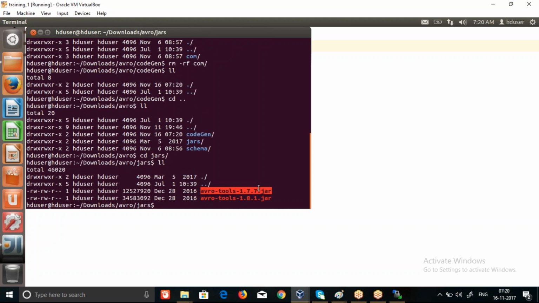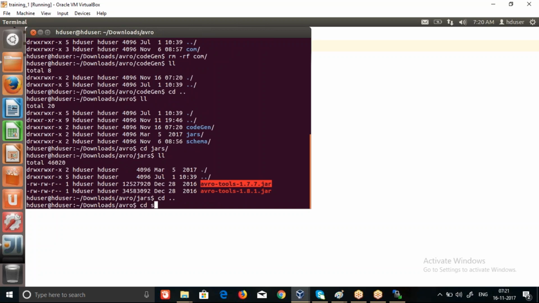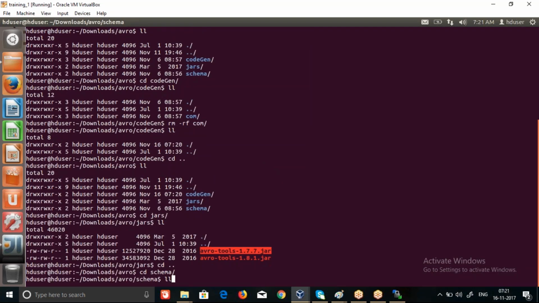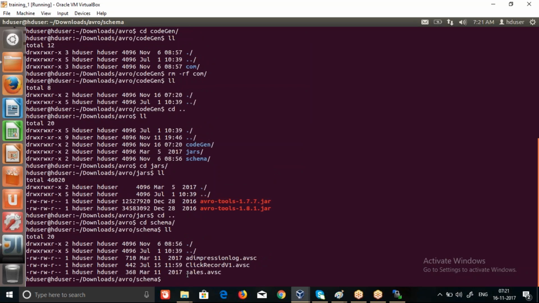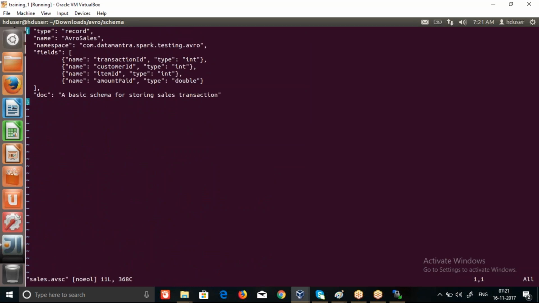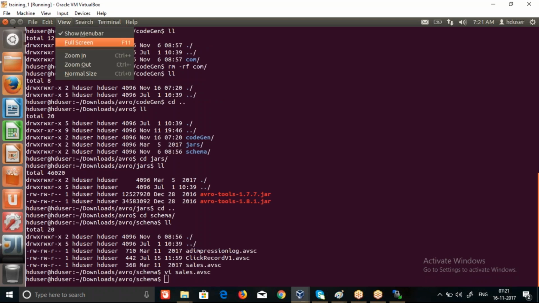This jar file will generate the code using the schema. I have some schema here, let me show that schema. This is not the same schema. We have some sales schema, sales.avsc. Using this schema, we can generate the code.